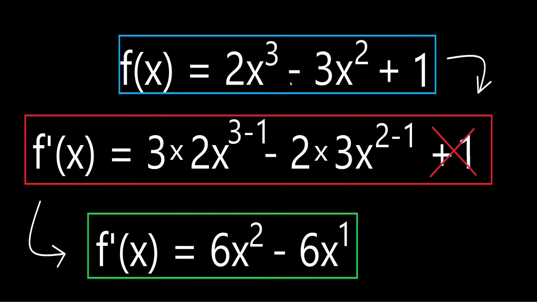Then, the next element would be 3x to the power of 2. The derivative of which being 2 times 3x to the power of 2 minus 1, which in the end will equal 1. And then, last but not least, there's the 1.